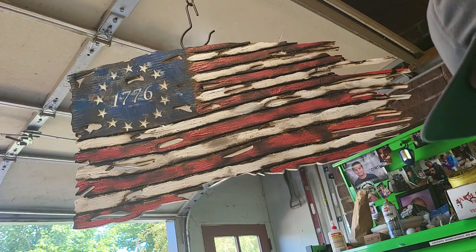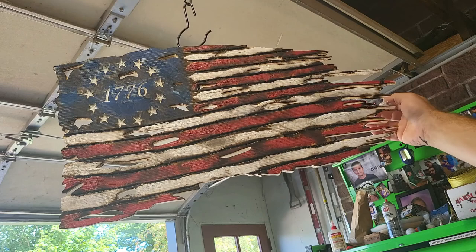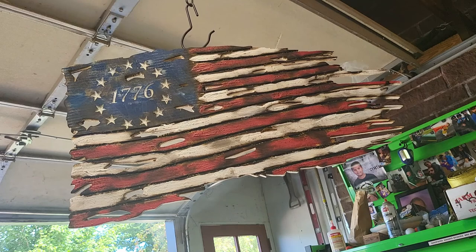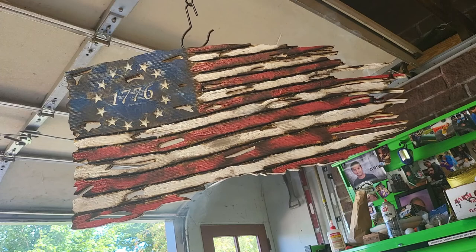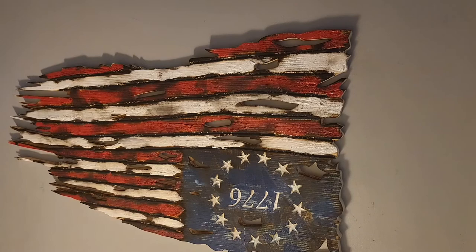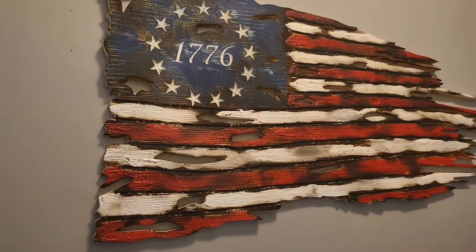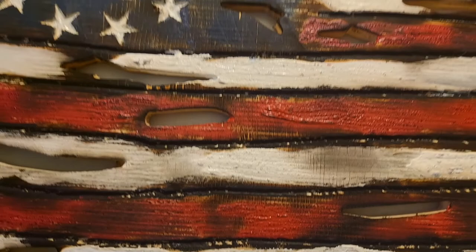So that's it. I usually just use a spray clear coat. You can see this thing smoking down here. I got a little hot, but that's okay. And that's it for that. After I clear coat it, I'll do a nice up close view and you can check it out. There we go, right way. So this is the final version, I guess you'd say. This is what we end up with. You can see all those burn marks.